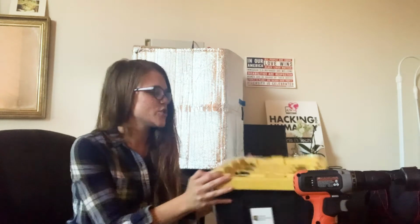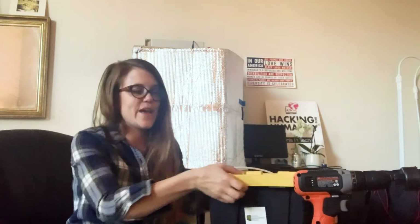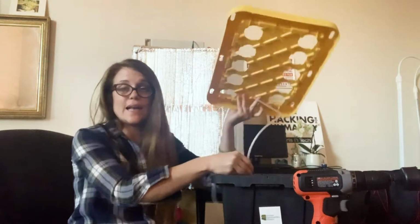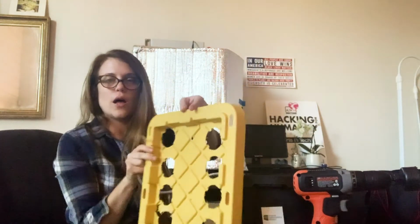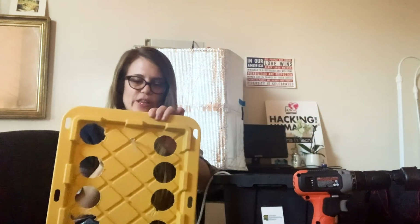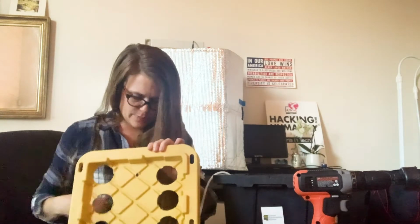Once you have your holes drilled in, you'll also want to make sure you drill a small hole at the top for the air stone. Now the air stone sits inside of the bucket, and this is what helps ensure the water stays oxygenated. So you'll drill a small hole up at the top, and that'll give you space to run your air stone tubing through there. And you'll want to make sure that it's not too tight so it's not cutting off the air supply.